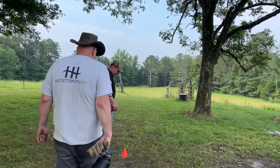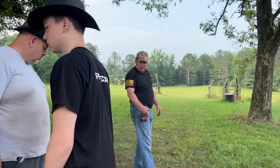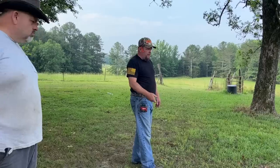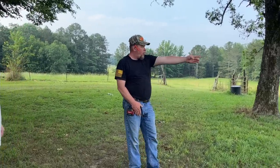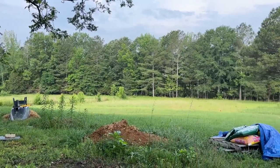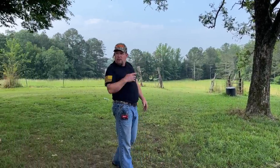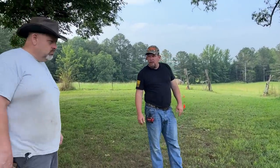We're gonna do 3 foot H posts on these. I'm gonna come 3 foot, put another post, put a little brace between them, and from this post, down to that flag, over to that flag, up to that flag, over here, that's the goat pen. Got it. So if we get a goat pen built, we're looking good.